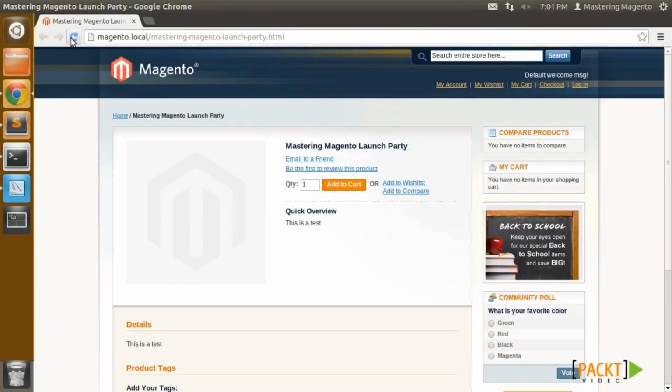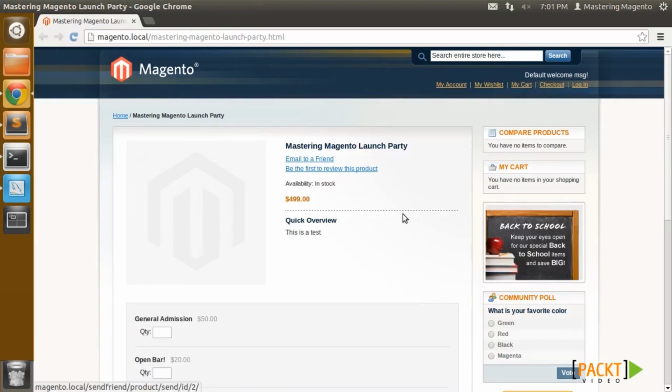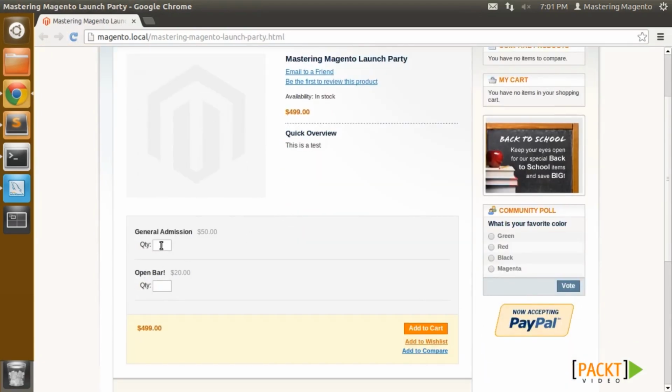All right, so let's reload this page and see what happens. You can see the quantity option has been removed from here, and instead we have quantity on each of our tickets, and you can see the pricing being loaded here. And what this is doing is going to add $50 to our base price if I select one of those, and the JavaScript takes over and updates these prices.